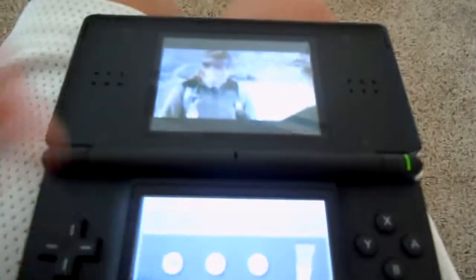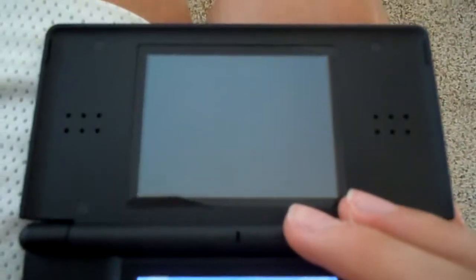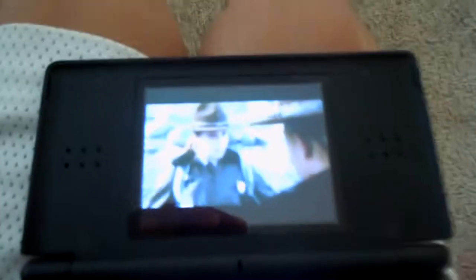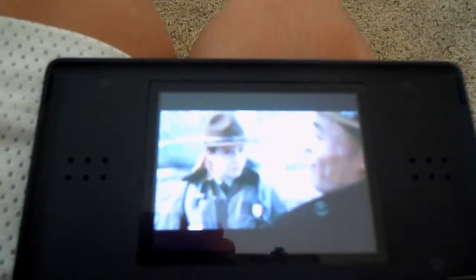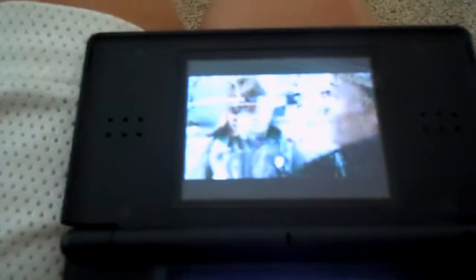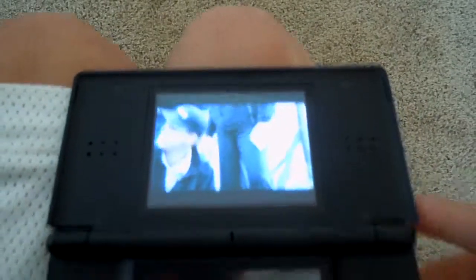And another thing, hang on. Let me show you. If you ever zoom ahead just by a little bit, here, let me click that. It'll freeze for a few moments, depending how long you zoomed up ahead. So don't blame me saying it froze. Actually, don't even say it froze. It's just taking time to go to the position you wanted it to be in the video, whatever. Alright, now this is what it looked like on a Moonshell, and I really don't know what it is. I'm guessing another Moonshell.